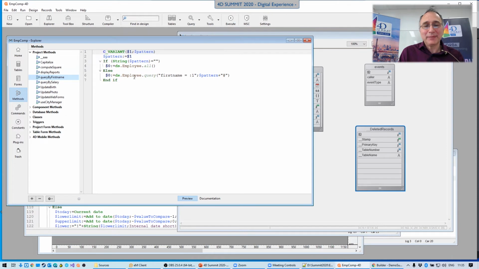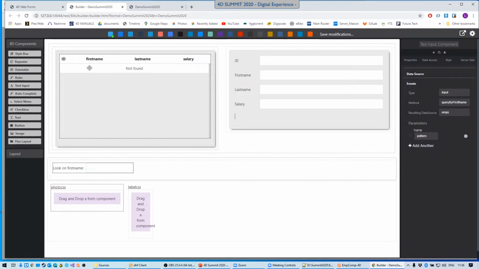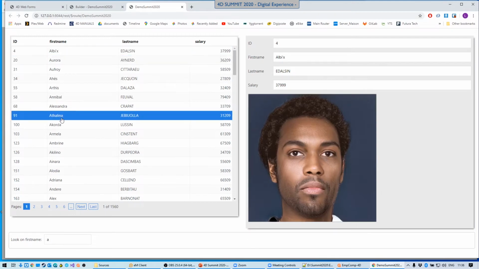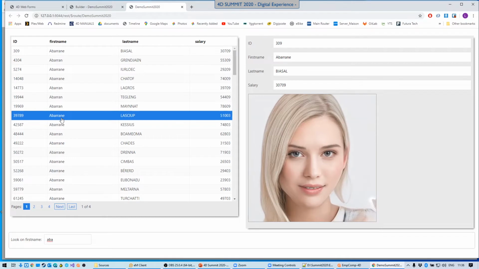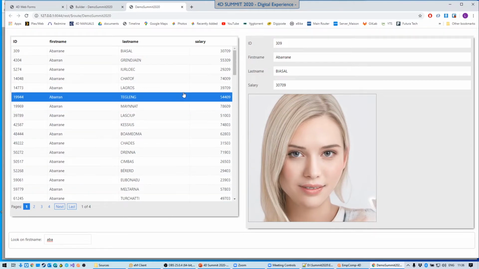That selection will automatically be handled by my web form, because in my code here, I said I want the result of my function to be in AMPs. So if I now run this and I enter something like A, it will find all employees starting with AB, ABA, and so on. It automatically does the query, and everything is automatically handled. So it makes it very, very easy to handle and manipulate a set of data that way. This is a simple data grid. The data grid can be customized in a lot of ways. Instead of paging, you can decide to have something else. I won't go into too many details. It's already a bit late.